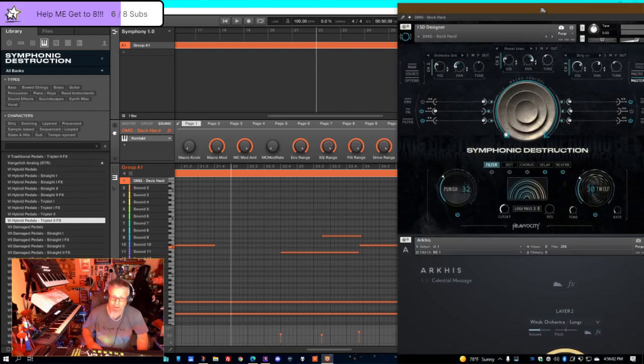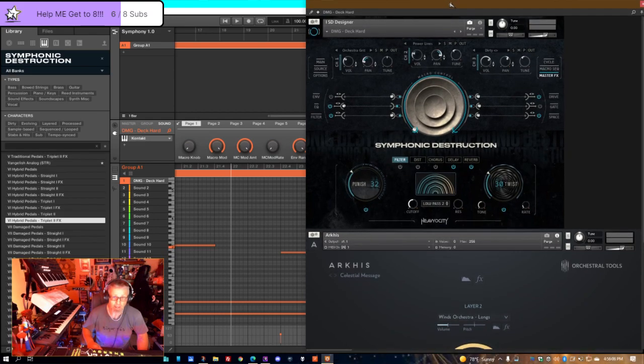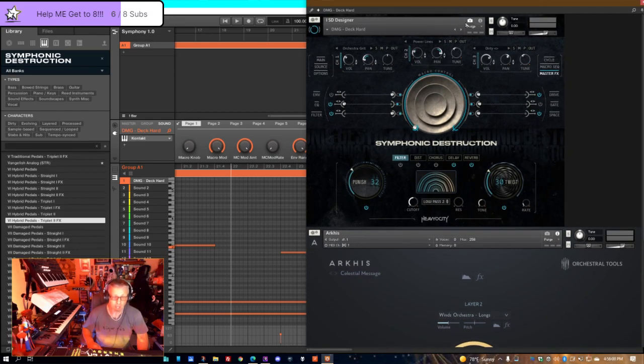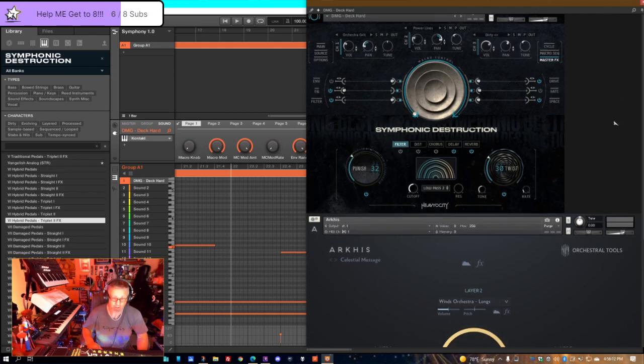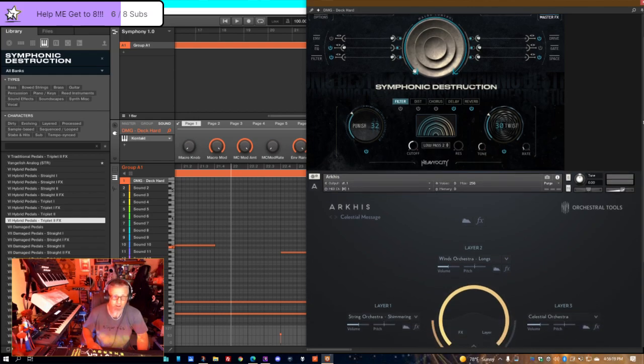Damage and Arrakis combined make a hell of a combination. Three layers on Arrakis, three layers on Symphonic Destruction. Here we go.